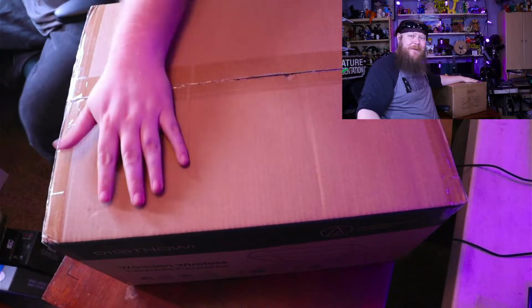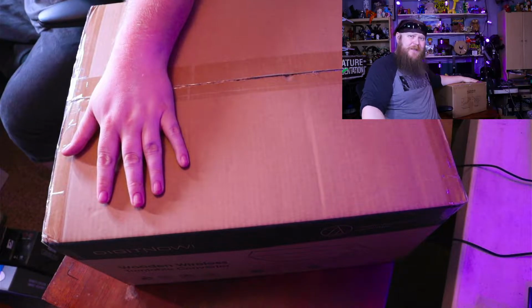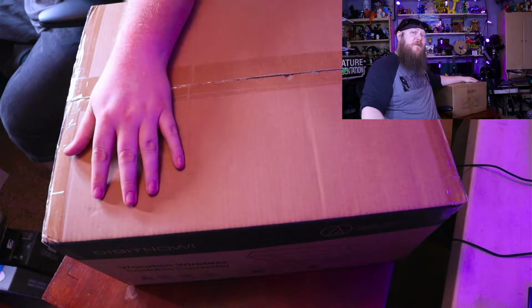And the stuff I've got to review today is right here on this table. It is a turntable, and it's going to help me turn some of my old albums into MP3 files.